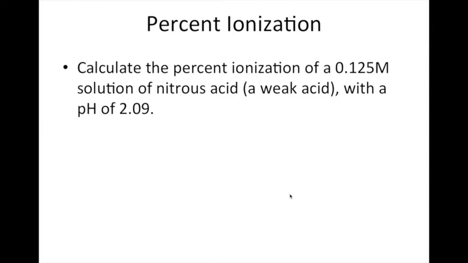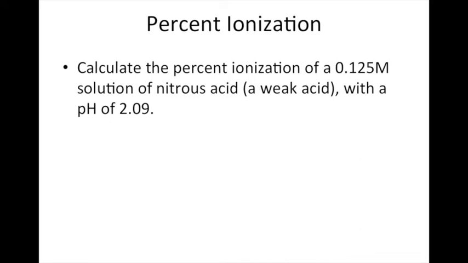So let's look at a problem to help us illustrate how to calculate percent ionization. Our problem says calculate the percent ionization of a 0.125 molar solution of nitrous acid, not nitric, but nitrous acid, that has a pH of 2.09. So you saw the formula for percent ionization. Pause the video and see if you can figure out how to calculate the percent ionization. Give it a try.